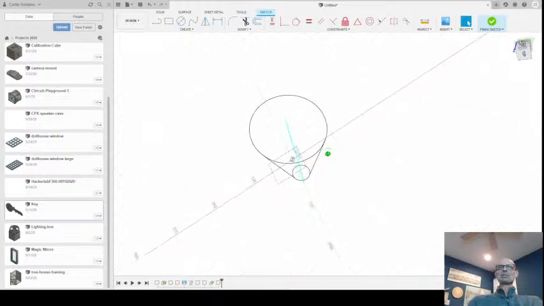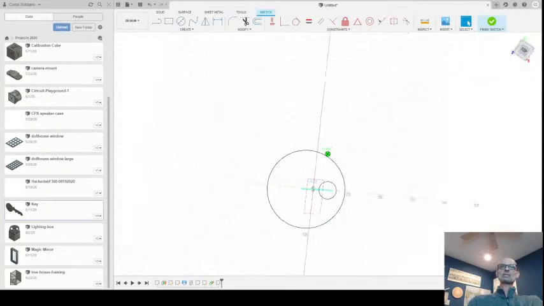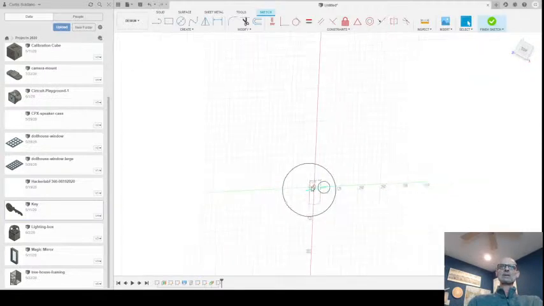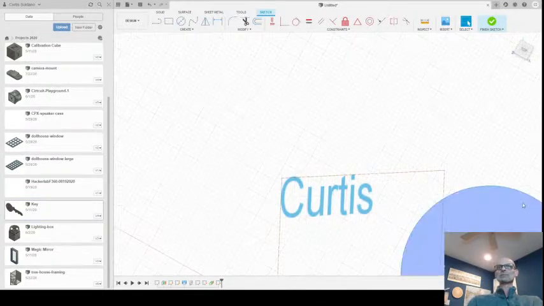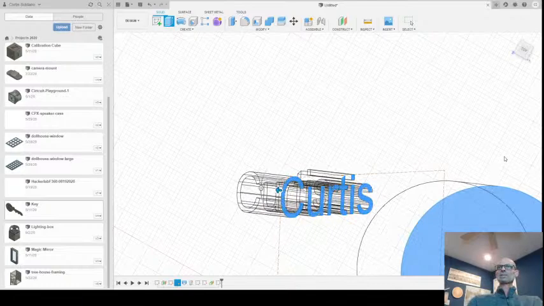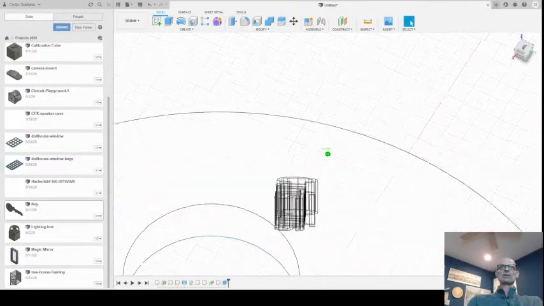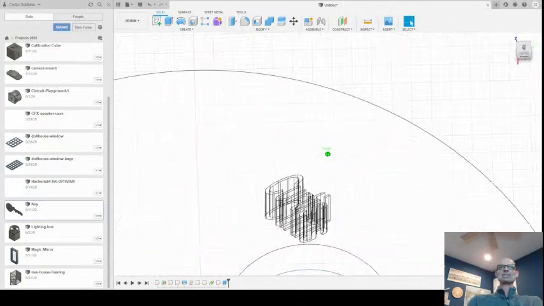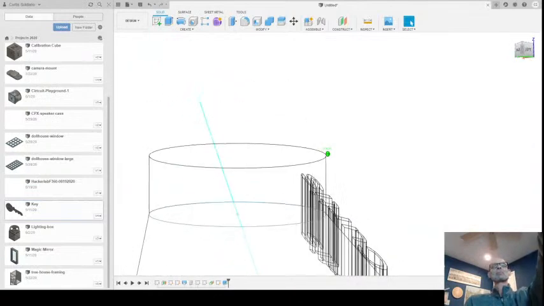the construction plane. Now the Curtis is part of it, it's not a construction element, it's real. I could extrude the Curtis and it would be, in fact, let's take a look at that. Let's finish sketch. I'm going to extrude Curtis in this direction. And so what you end up with is Curtis that is backed up against the tangent plane that was created from this line, from the top point of the line and the angle of this object.